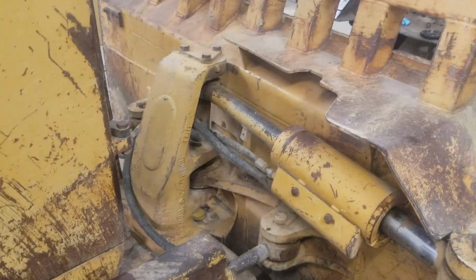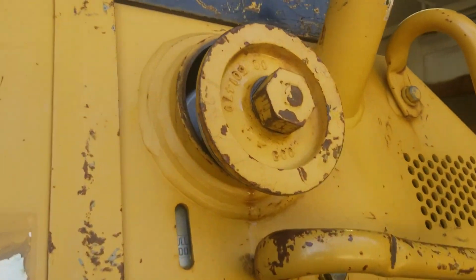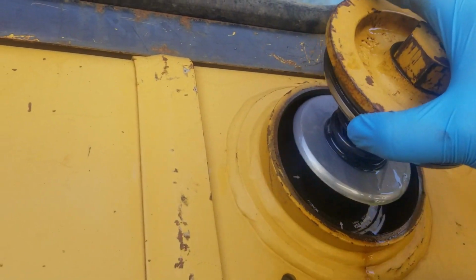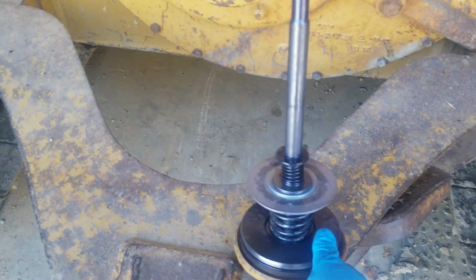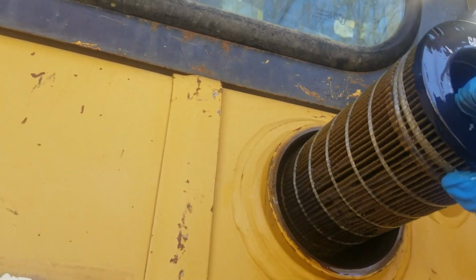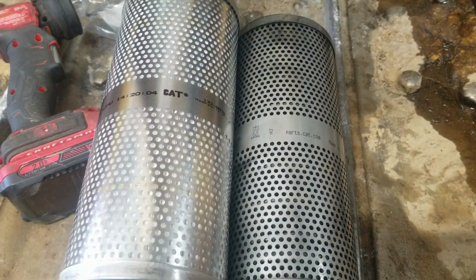This is a D5M, like a 99 model. Doing a little more servicing. This is the back of the dozer, or as some people say, dozer. If you ever wonder where the hydraulic filter is, I just took a big wrench, broke that loose. Here she is, a 1R0719. Easy to get to, making a mess. That is nice.